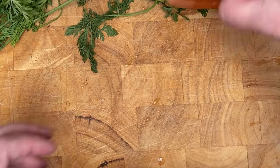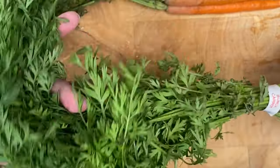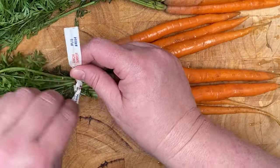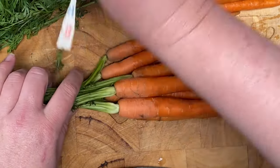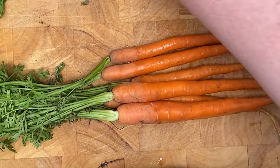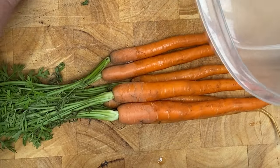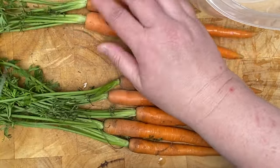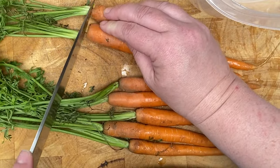So the first thing that you're going to need to do is pick up carrots and make sure that the tops are intact. Often with carrots, they trim the top, at least in the part of the world that I am from, and those are no good. You can't dye with the bottom of the carrots. You might think you can get an orange from them, but you cannot get a stable orange from the bottom of the carrots. We just want the tops.